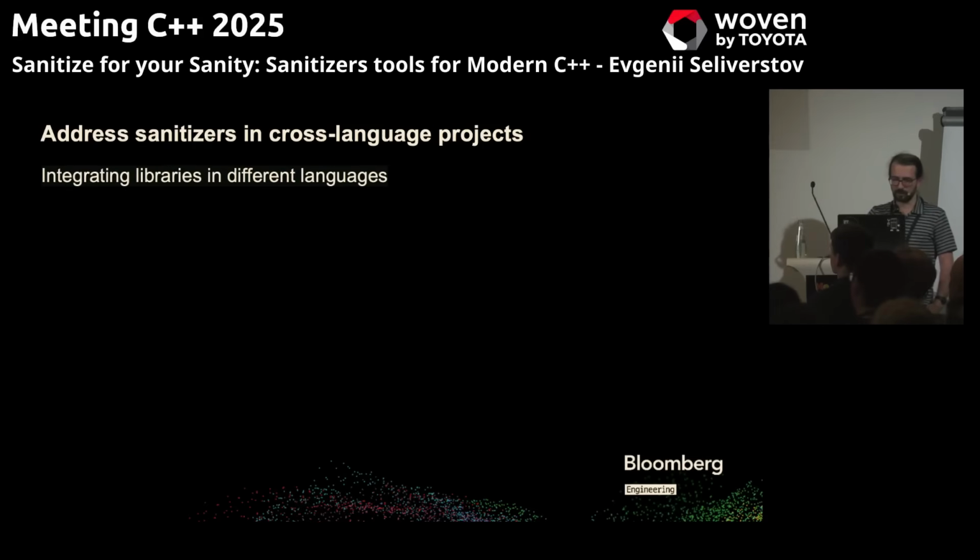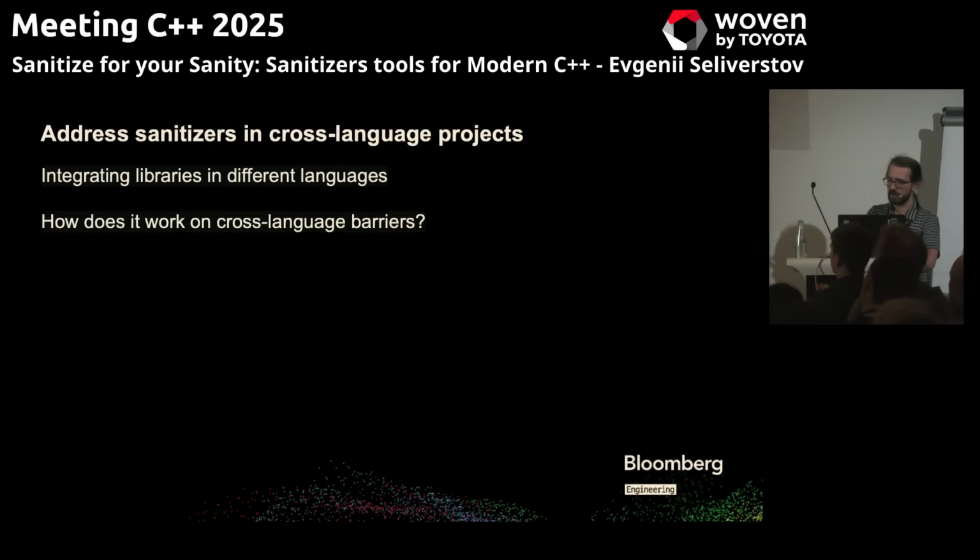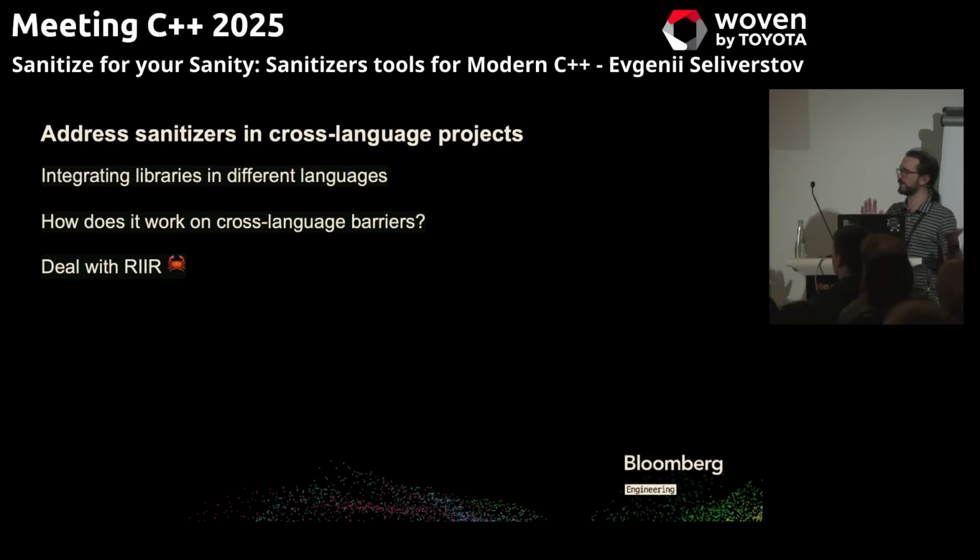So far so good. What about cross-language projects? If you're trying to integrate libraries in different languages, how does it actually work? Because it's a different language. So if somebody says, OK, let's rewrite everything in Rust, we can probably go with this. But we also need to maintain guarantees about memory safety, because if you're just calling a C++ library from Rust or vice versa, we could easily be exposed to bugs introduced by the boundary of the libraries, right?